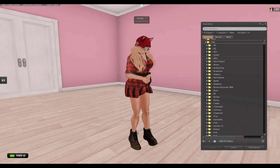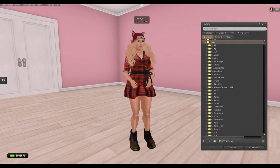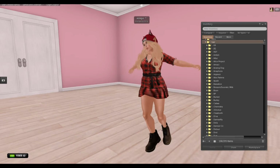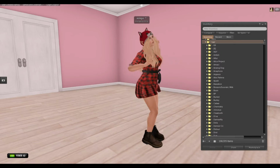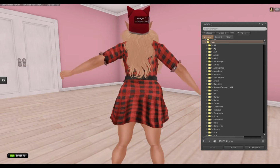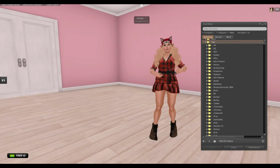As you can see, I strongly suggest making subfolders in your clothing folder, your animation folder, your objects folder, and your body folder. For your objects folder, make a subfolder called houses, or skybox, that kind of thing. I once called them dwellings, so it'd be my skyboxes, or I actually had a trailer park in there at one point. Fun stuff.